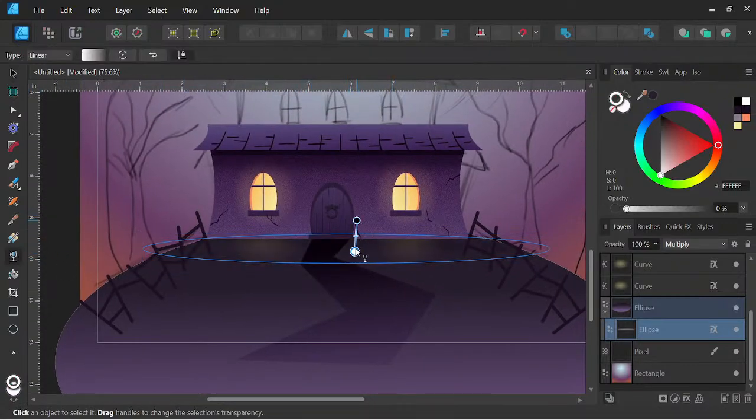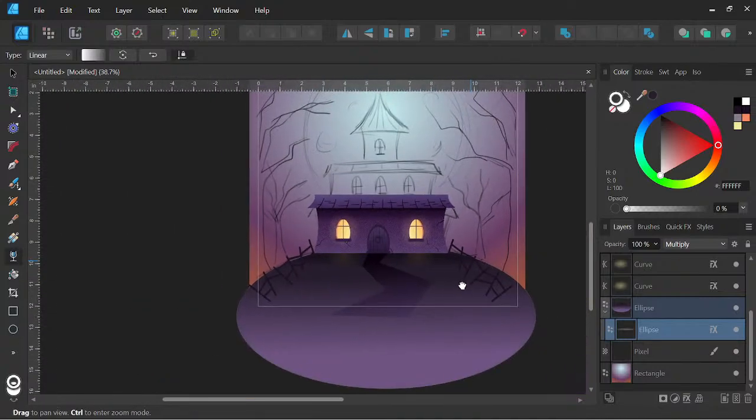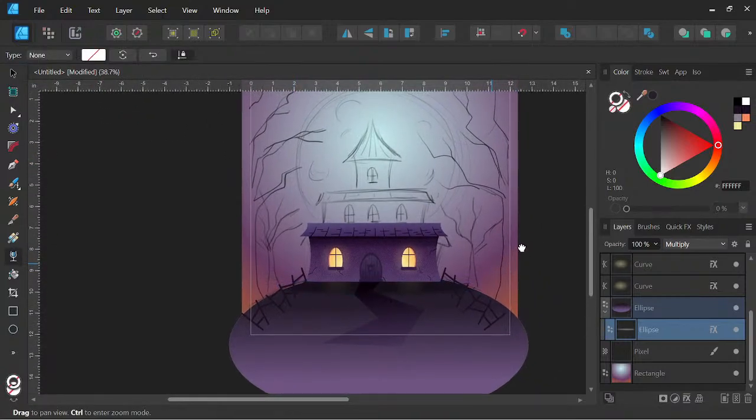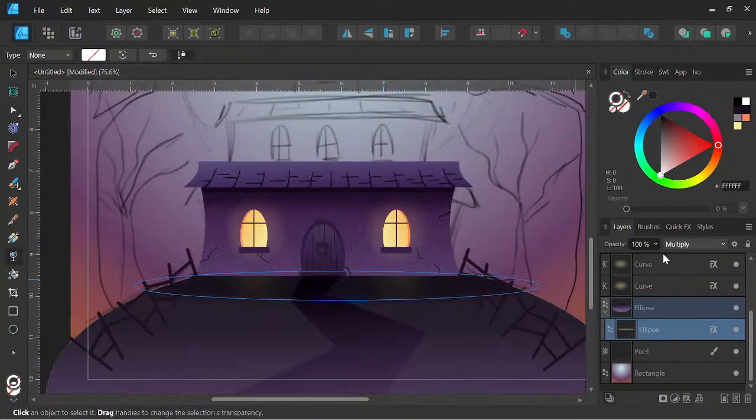Transparency tool. We'll get rid of the transparency on that. Opacity just a bit.